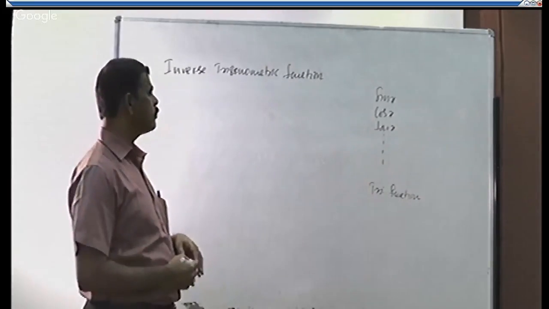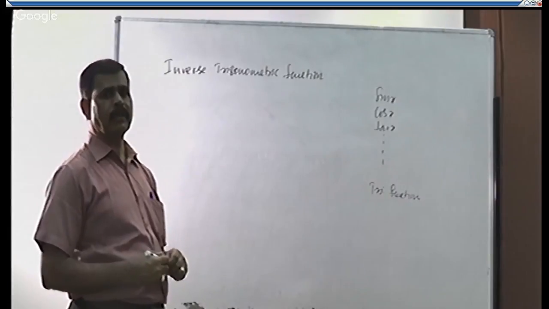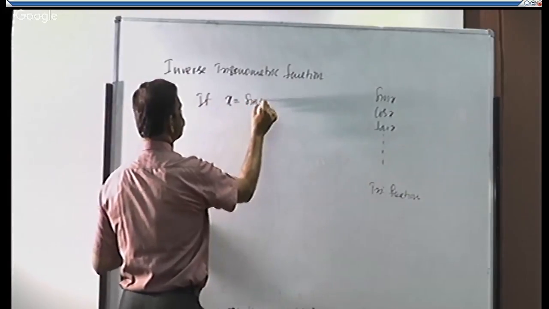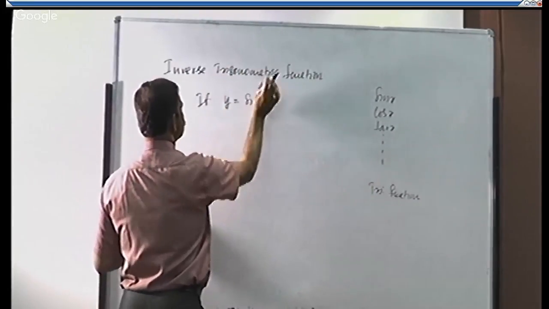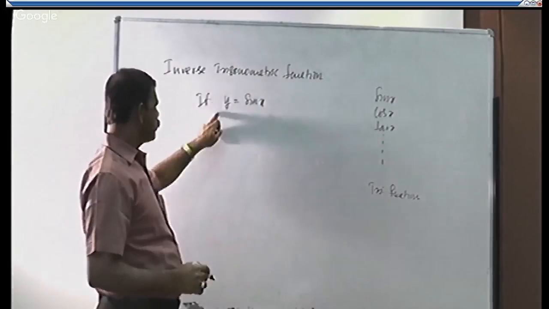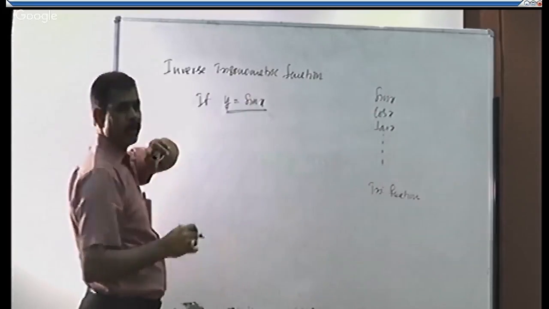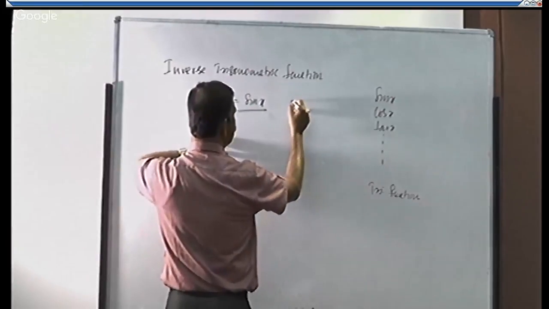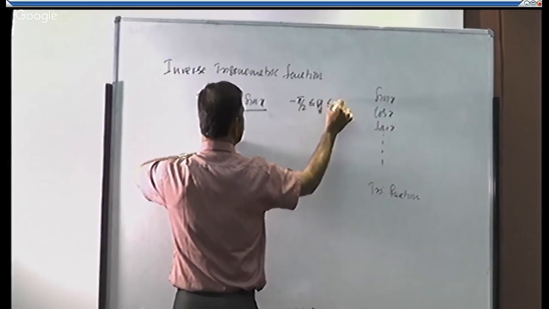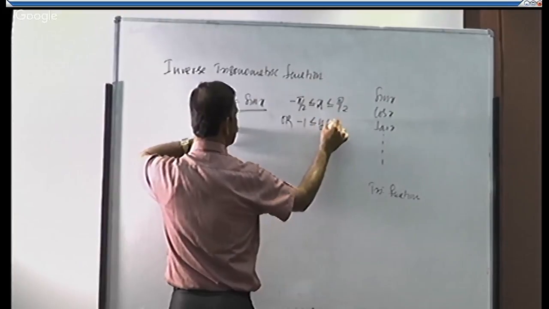We have another set of functions, they are said to be inverse trigonometric functions. So let us know how to define the inverse trigonometric function. Suppose x is equal to sin y, or we can take y is equal to sin x, any variables, y is equal to sin theta or x is equal to sin theta, like that. If this equation, that is y is equal to sin x, satisfies this condition, that is minus pi by 2 less than or equal to x less than or equal to pi by 2, or this domain minus 1 less than or equal to y less than or equal to plus 1.